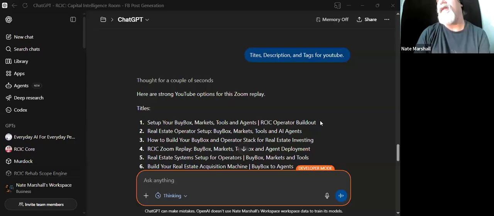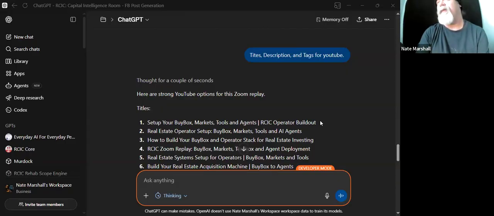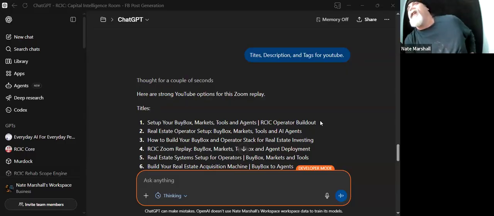This is the 70th Zoom for RCIC alone. That doesn't include another 300-something we've done for the group as a whole, and probably another 200 for the other things that we've done. You can even go back on. Kevin can tell you about when I first started, how horrible they were. I leave them up there so people can see how much we've evolved.